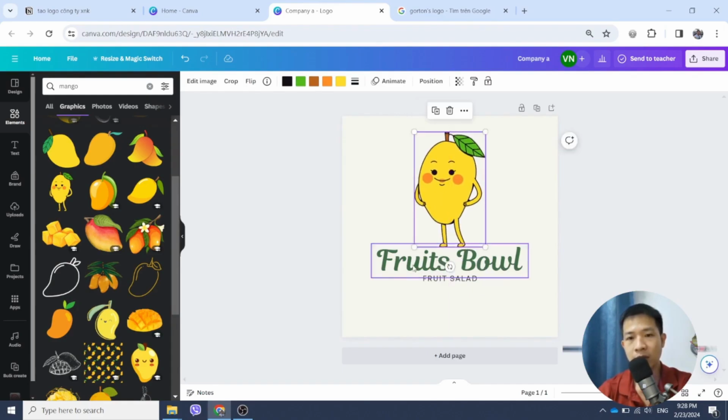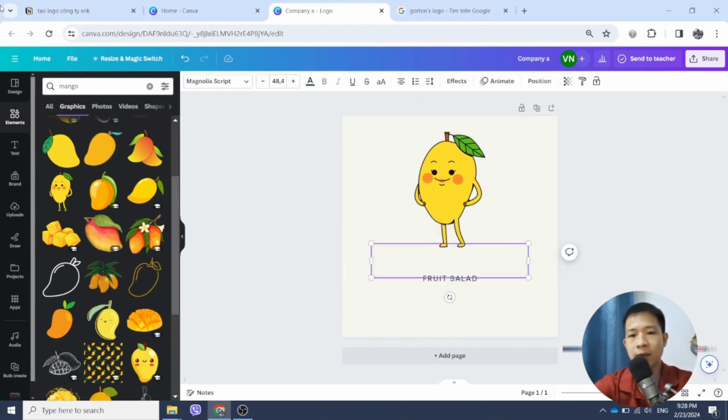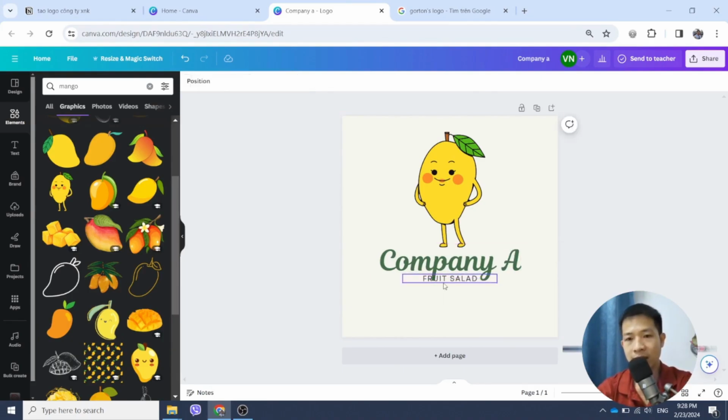Down here will be your company name. For example, company. You'll just use that as an example, okay? And finally, at the bottom, you'll have the slogan. For the slogan, you can use something like, for example, fresh fruit.